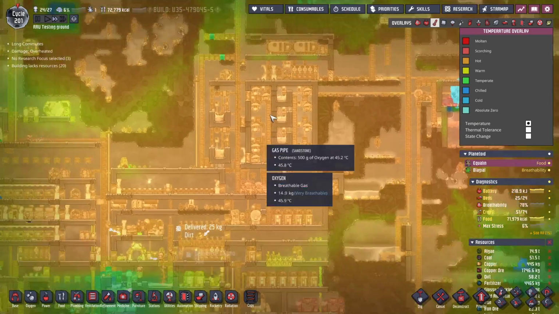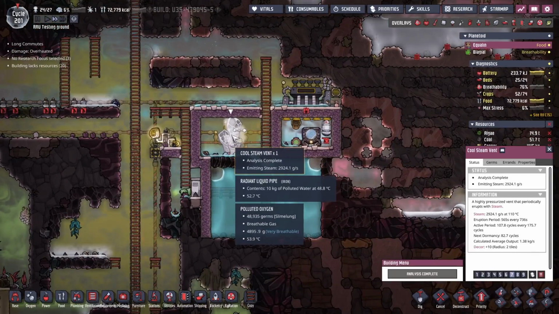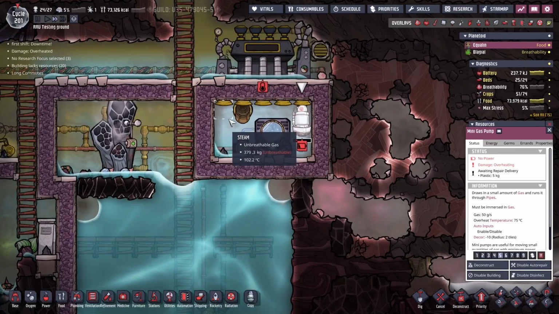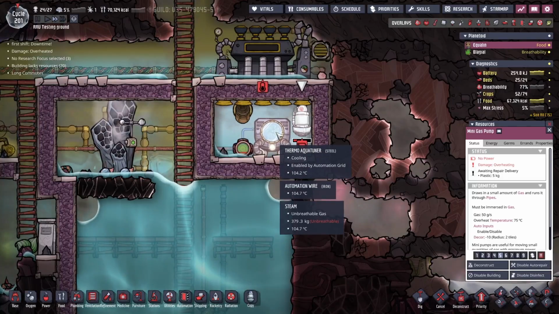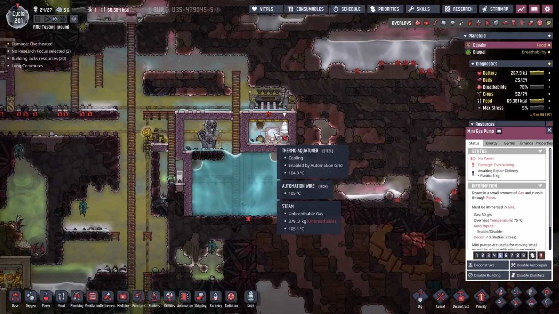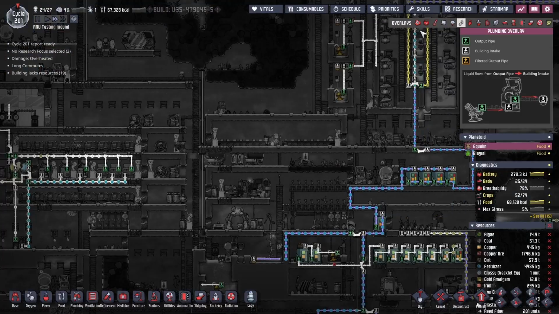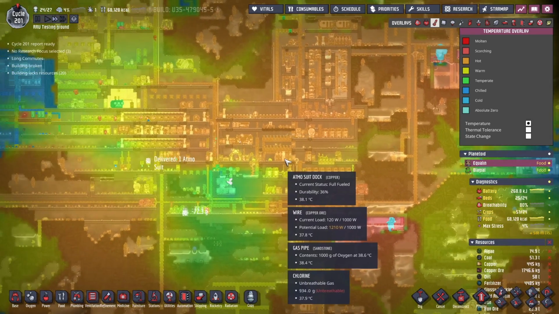Alright, taking a look at our temperatures again. We're at 44, so things have definitely slowed down. And my mini gas pump is going to start blowing up pretty soon. So the steam temperatures in here are 102, 104. Yeah, this is just very recently converted to steam. So that's working as designed, which is really good. If I can bring those temperatures down significantly, that would definitely benefit the rest of my base.